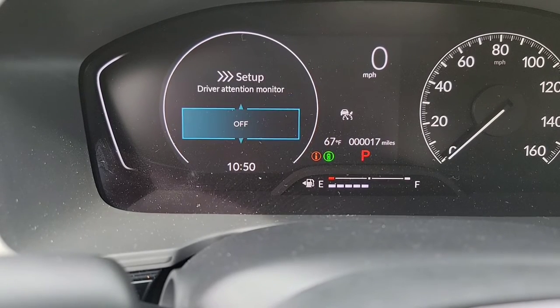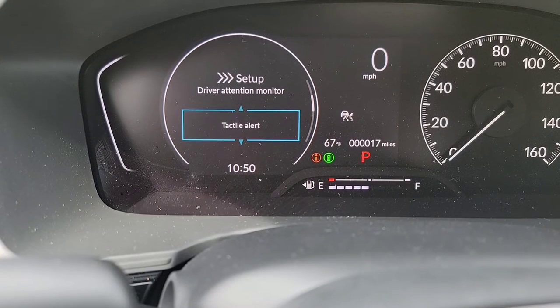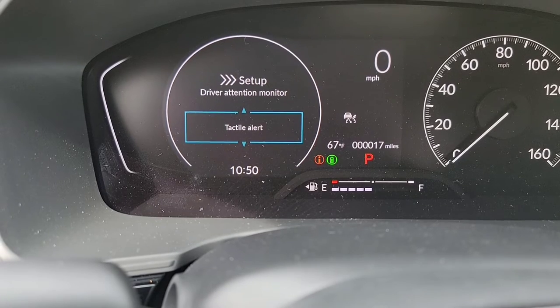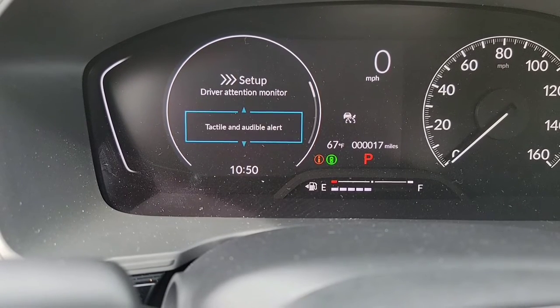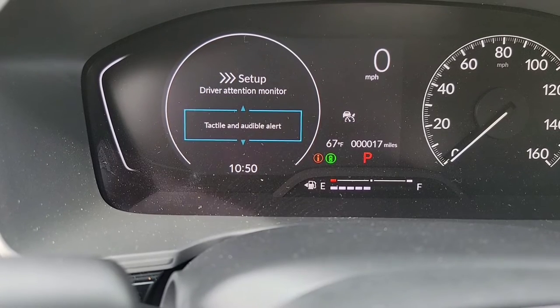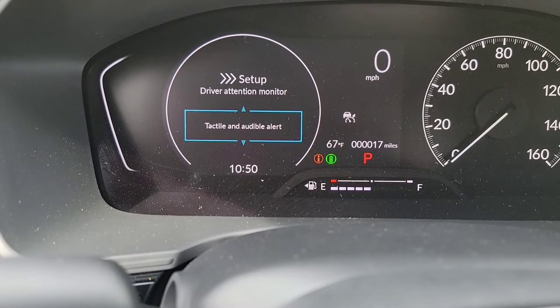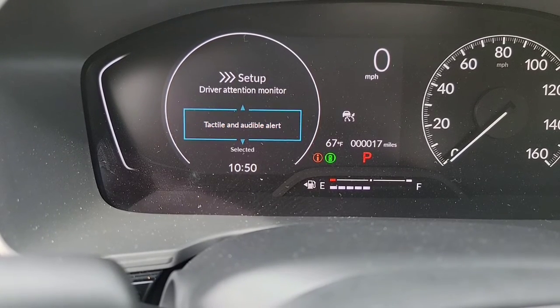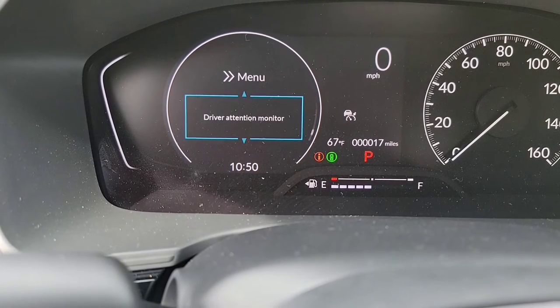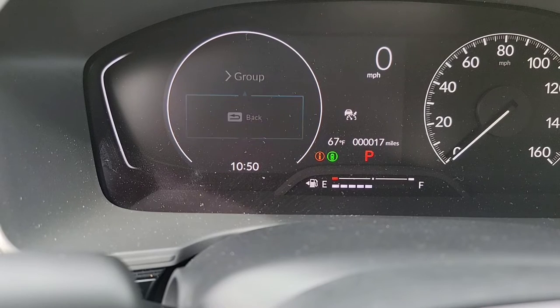Driver's attention is right here — I'm going to turn this on. The car is going to have a way to let you know that your driving habits aren't so good right now and that you need to pull over and take a break. Most of the time you guys won't experience this, but in case I do need to pull over, I want the car to do everything in its power to alert me for safety. Select that and scroll right back up — that's everything under Driver's Assist System.